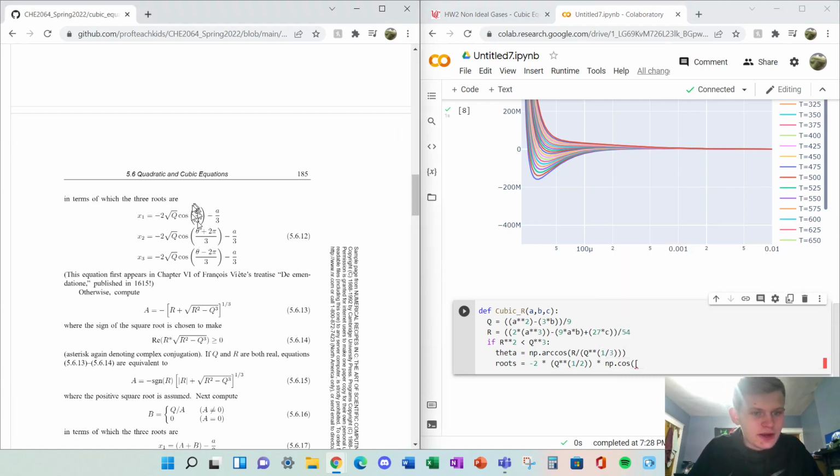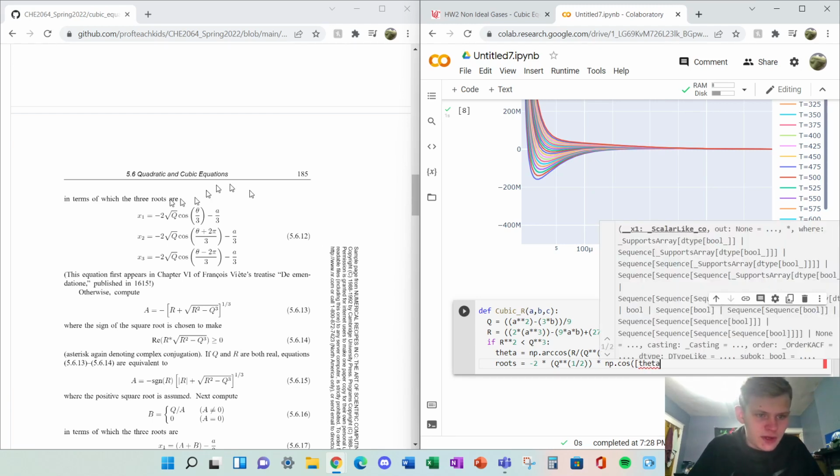If you notice that our theta values, all in this middle section here, all of these theta values in +2 pi and our -2 pi are all being divided by 3. So what we can do here is just have this entire function be multiplied out in this cosine function. So what we want to do here is set our theta values. So we're going to start with our x1.